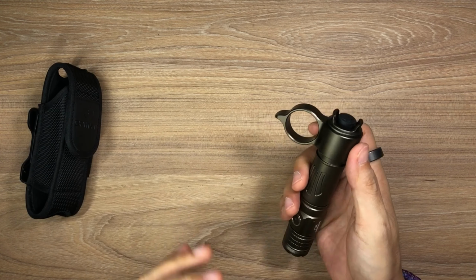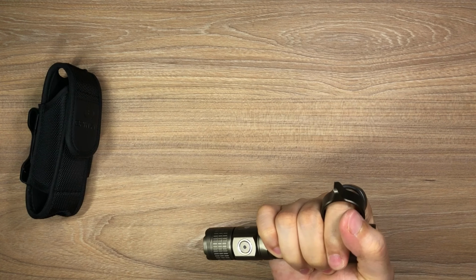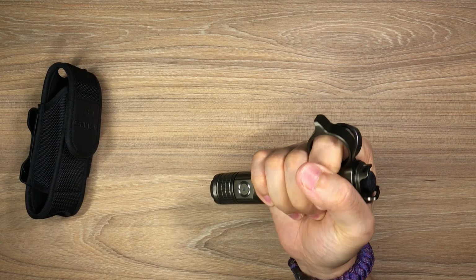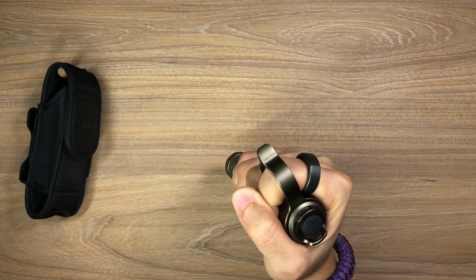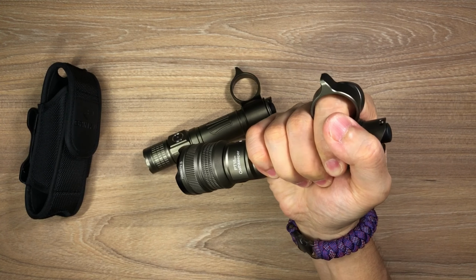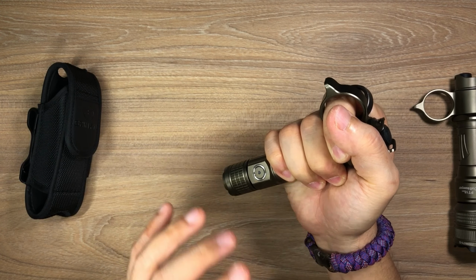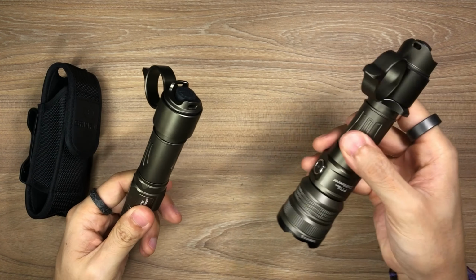Okay guys, so now that we know all about the light and all the features, all the different light modes, I would like to talk to you guys about the ergonomics. And I'll start by talking about the ergonomics of this grip. This grip here is great. This is really comfortable. In fact, it is more comfortable than here on the PT18 Pro, and I mainly attribute that to the overall weight of the flashlight. This is much lighter and much less front heavy as compared to the PT18 Pro.